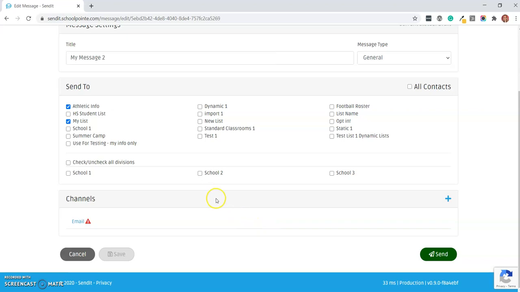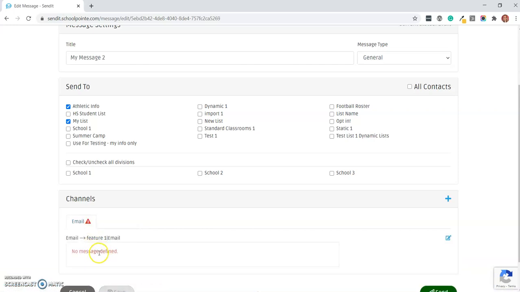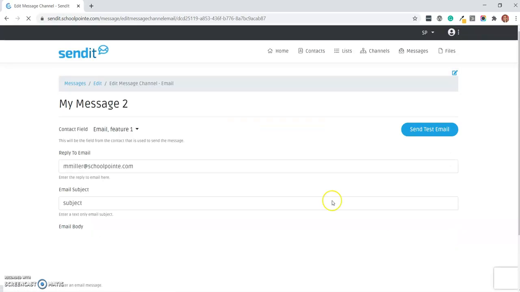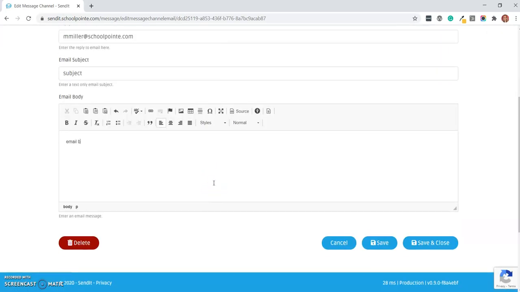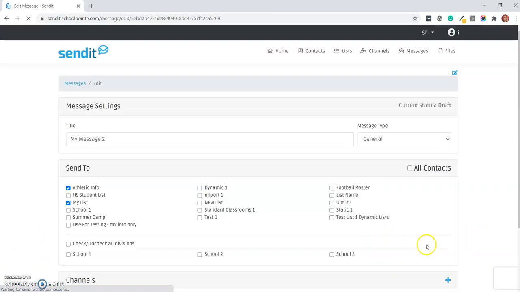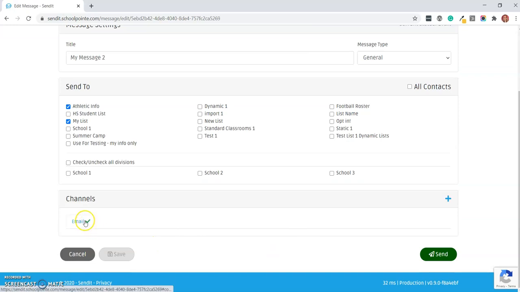Now, one thing I do want to point out that I want you guys just to make sure your attention's drawn to, at any time when you are setting up your channels and you see this exclamation point, it means something was set up incorrectly. So click on that, it's going to tell you what's wrong, and then you can always edit and adjust the information. And then save and close, or you can always delete any of these. So if you have one or two emails set up, one has a green check mark, which means everything's good to go. You have a couple that have the red exclamation point, get rid of those. That way you don't cause any issues with any of the reporting. Make sure everything's green, looks good, and everything's set up properly. So that is essentially how you set up your email.